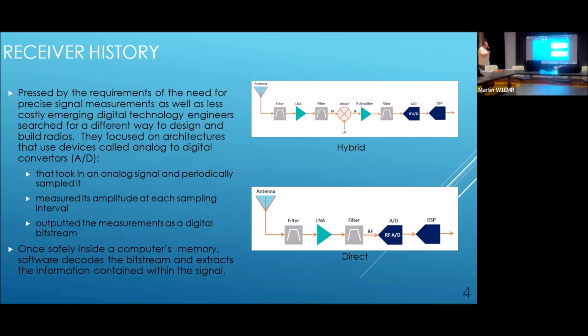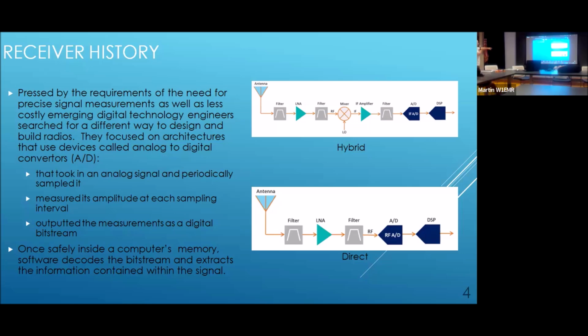And what does it do? We take an analog signal and we periodically sample it. That means we feed it a fairly high frequency clock signal. And every time that clock appears on the analog to digital converter, the thing takes a measurement. Okay. And the measurement it takes is how strong is the signal at this particular time. Okay. And it feeds that out into the computer's memory. And it's done. It goes on to the next one. It's up to the computer to figure out what to do with that signal.